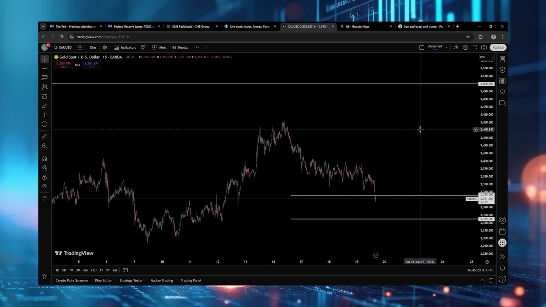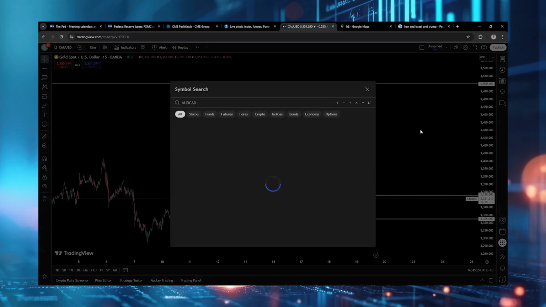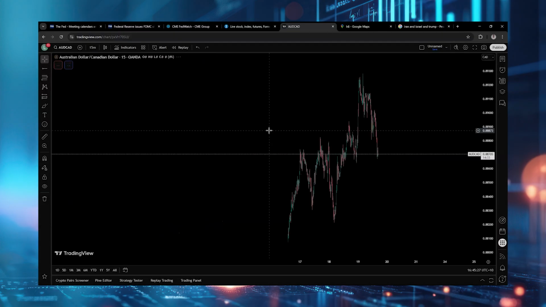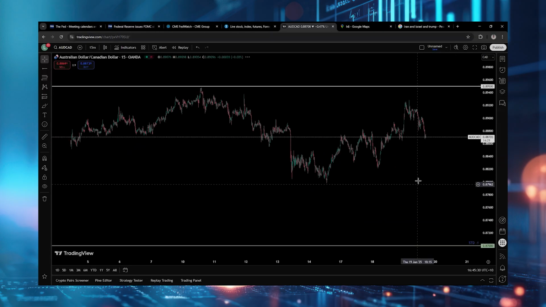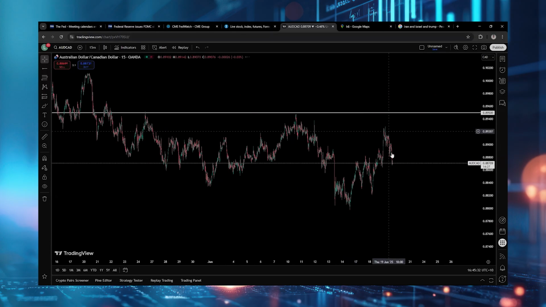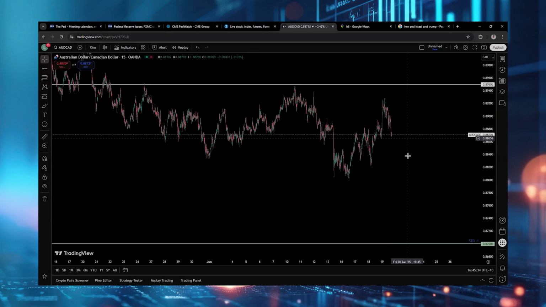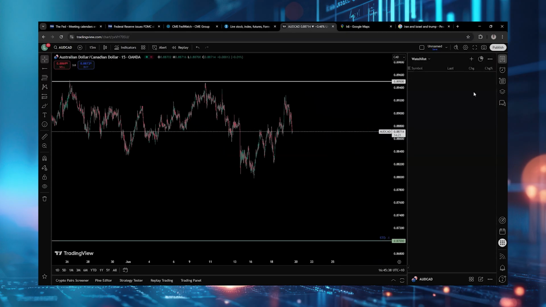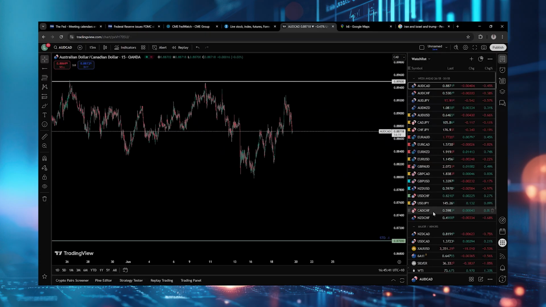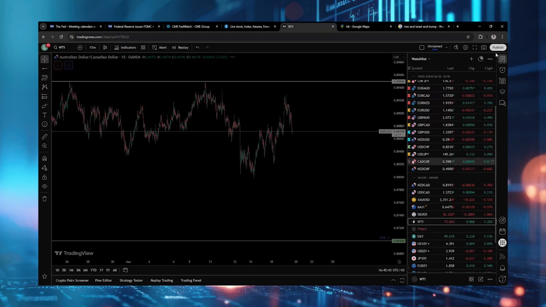Now, if everything continues the way it is, the market is a little bit more risk off. Okay, so if you look at Aussie CAD, for instance, I've been mentioning that one for quite a while. We can see that it went all the way up there. Now it's pulling back down. So I do believe it can continue to go lower. Why? Because the Canadian dollar is really, really strong when oil is going up.